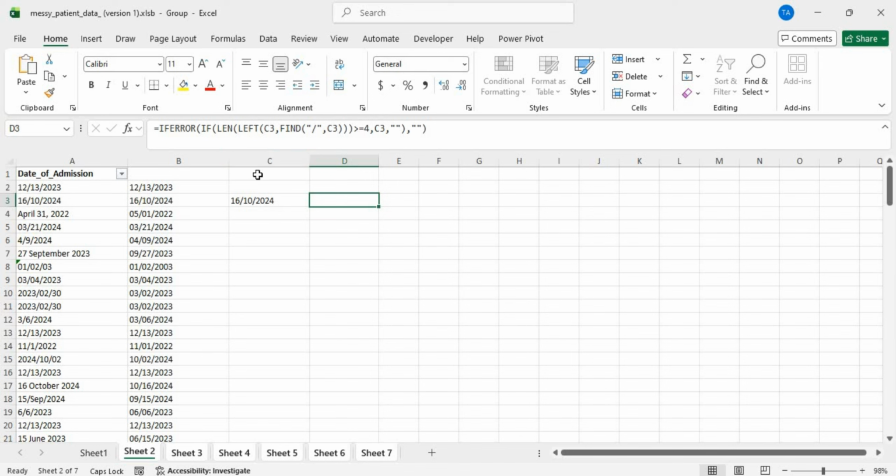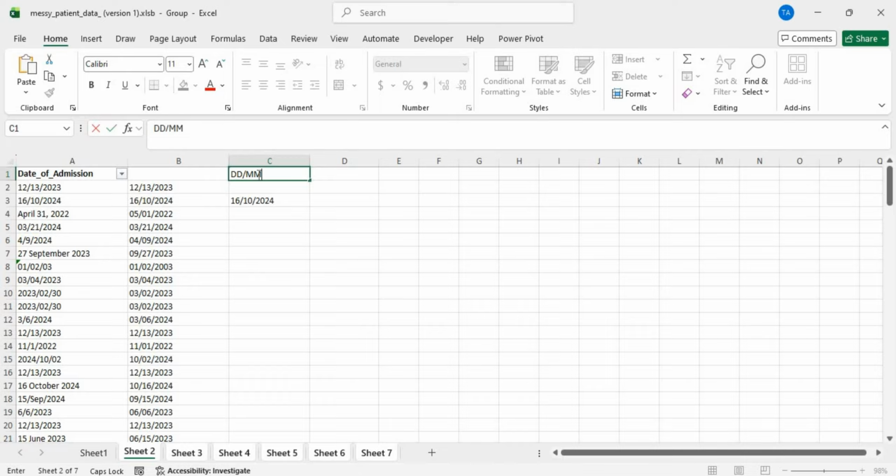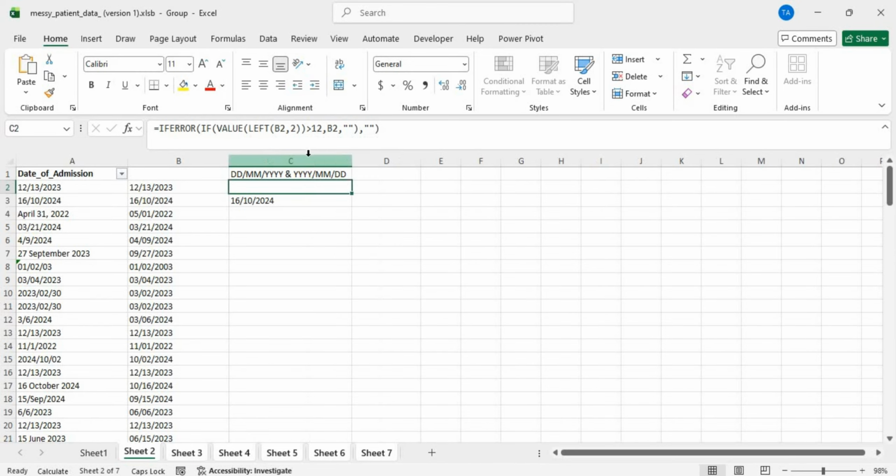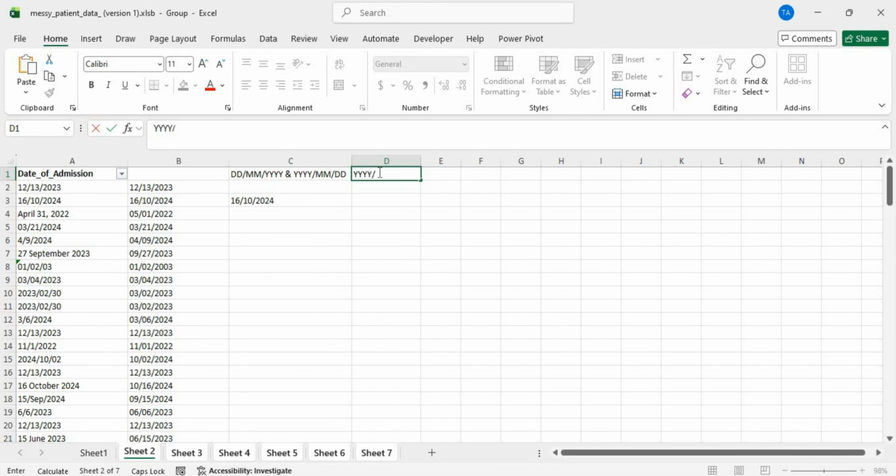Let me just name this here so that you will see what I'm talking about. This is the one that initially had dd/mm/yyyy, and it has both, and yyyy/mm/dd. This one has both. So we now extracted yyyy/mm/dd from it.